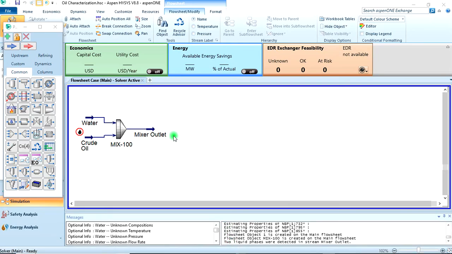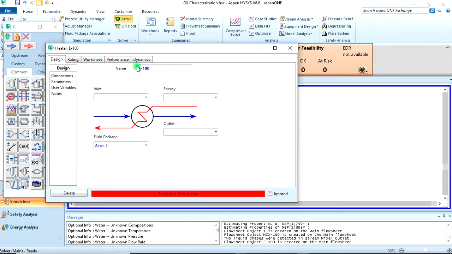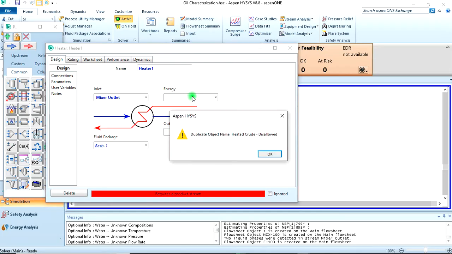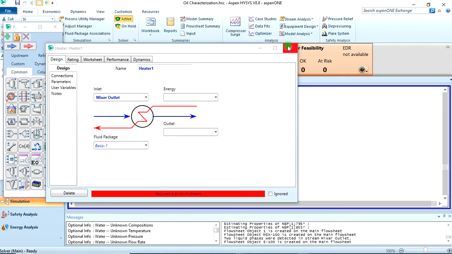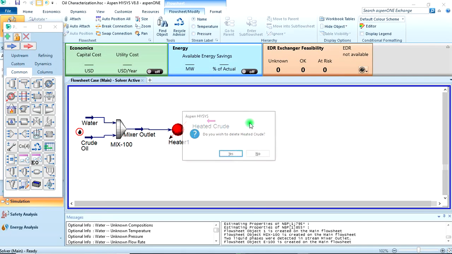Okay, from the problem statement, the outlet of the mixer was heated to 65 degrees Celsius. So let's call this heater 1. The inlet will be, let's say, heated crude. Sorry, this should be, let's delete this.